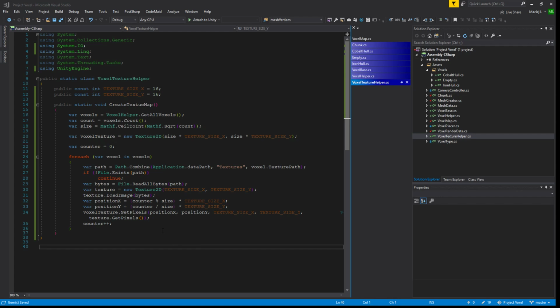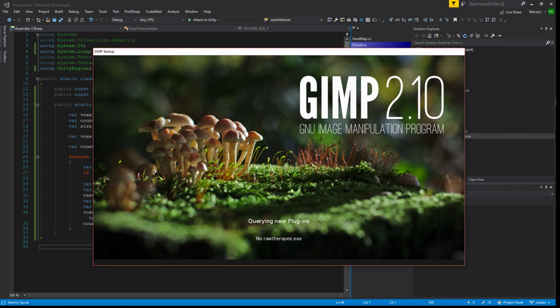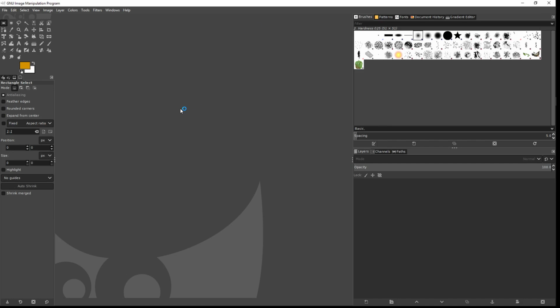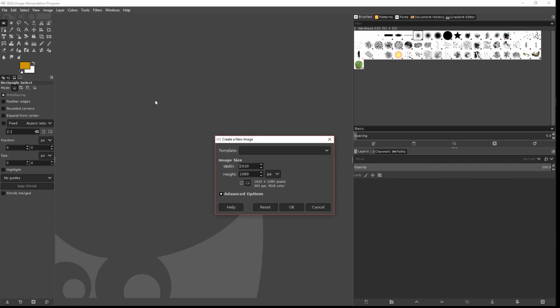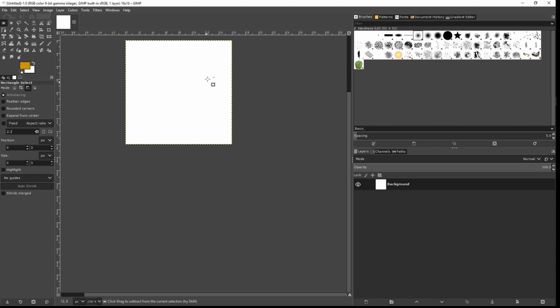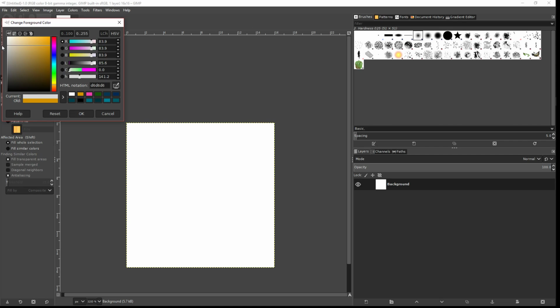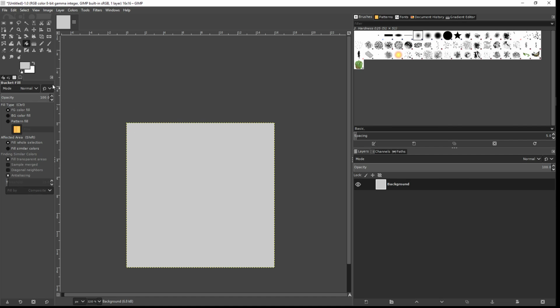So let's create some basic textures. Let's make them 16 by 16. Let's zoom in. I'll just do a really simple texture. So let's do a whitish one with an iron.